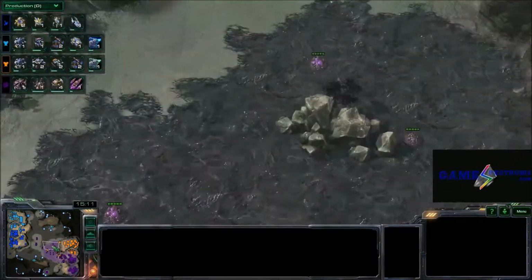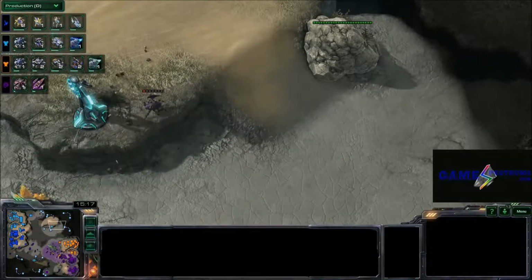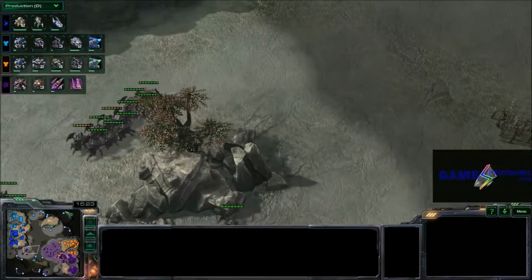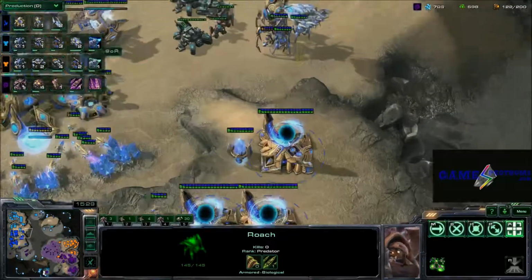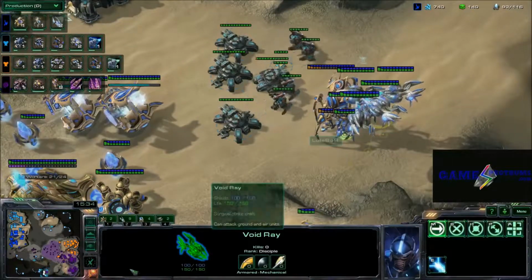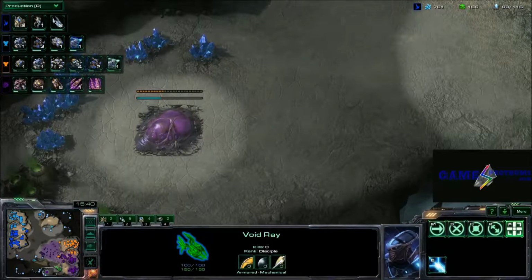Now, one thing to mention is, back to this doesn't even have +1 upgrades yet for his mech, whereas Ender is getting +2 already. So that is a quite significant upgrade advantage that Ender has. Yep. Ender's going to try and take third, but there is a roach blocking him. Yeah, he'll have to clean that up before anything.